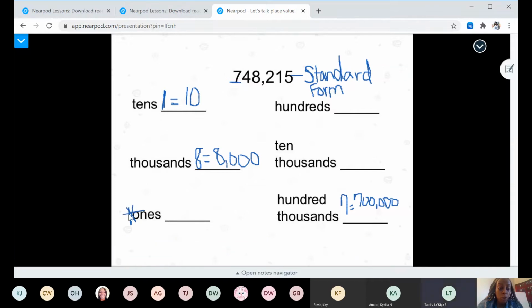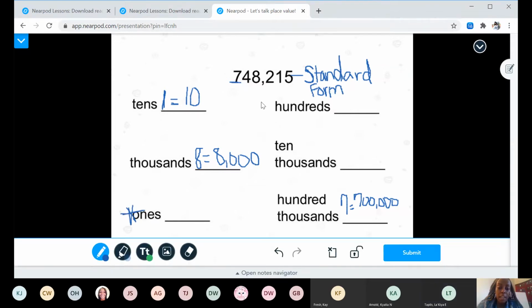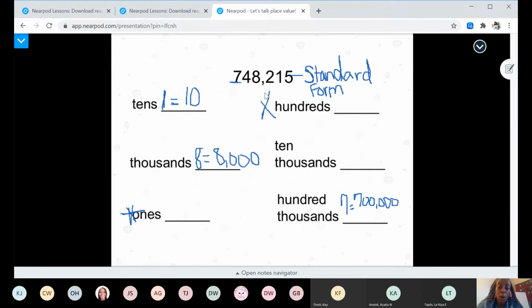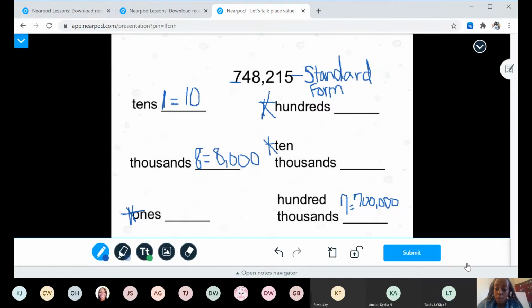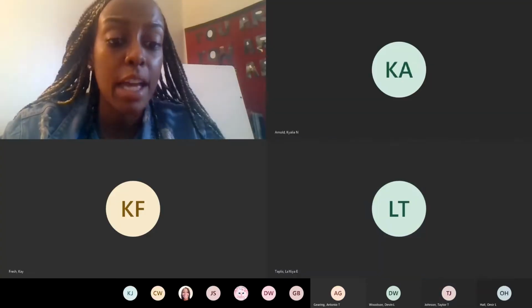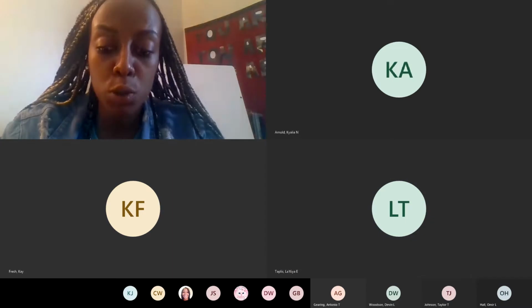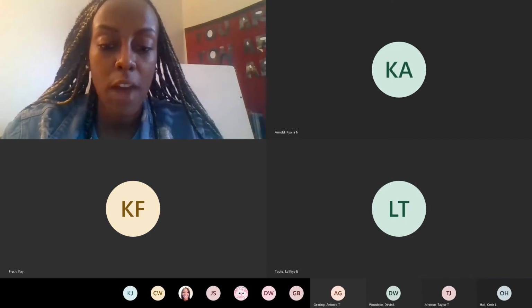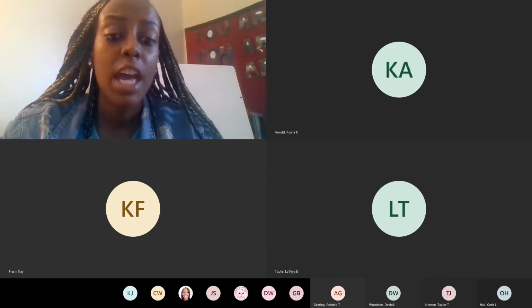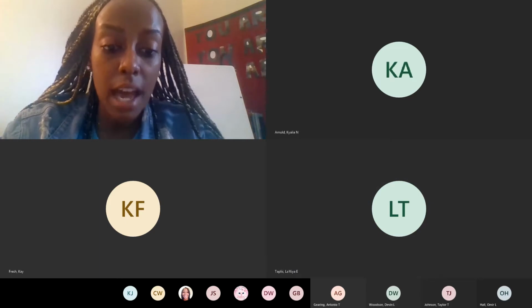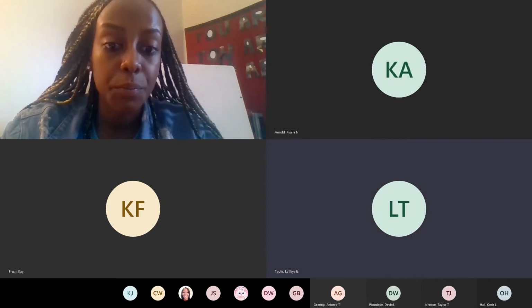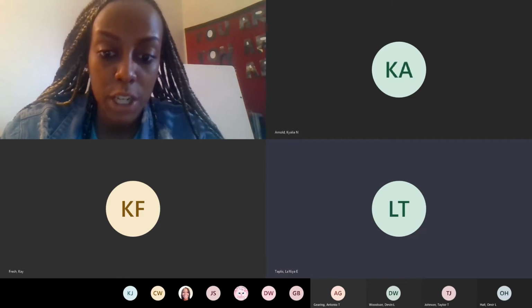Now I'm giving you 2 minutes. Can you find the digit and the value for our hundreds place, our 10,000s place, and our ones place? So I'm going to stop sharing my screen, and you're going to go back to your Nearpod link, and you are going to do those 3 problems independently so that I can see how I can help you. If you need help at any time, let us know. You can use your raise hand feature and submit it.